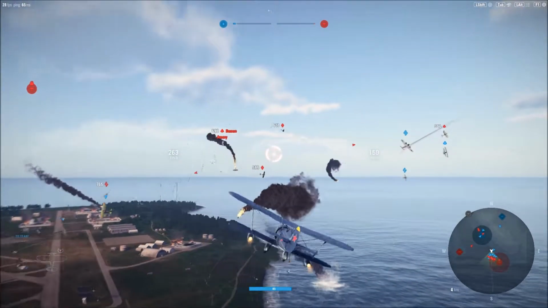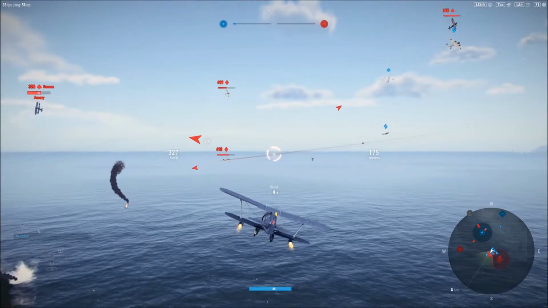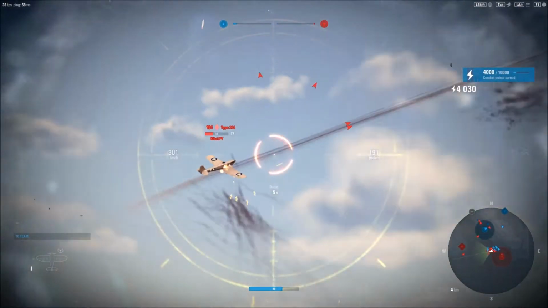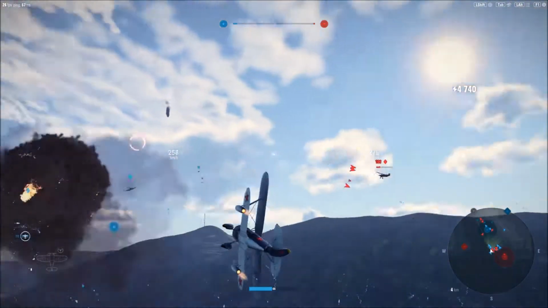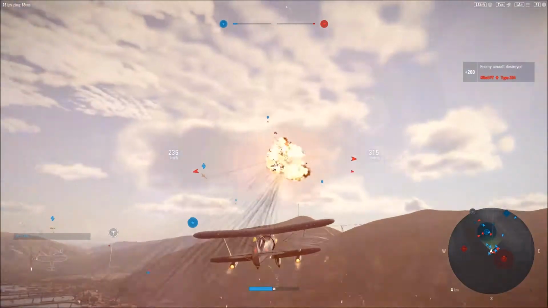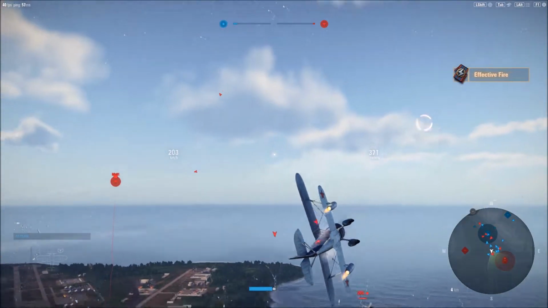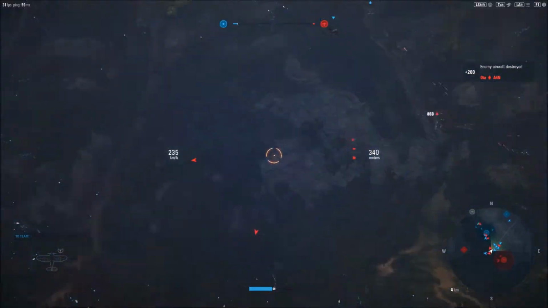Almost 4,000 now. As I said, Gaming Bear, who's a very capable player, I must say, he says that if you do around about 2,000 per run out, you're doing well for your team. And I'm on 4,500 and still going. Now, it does have certain drawbacks. You see I've lost half of my own hit points, and it won't last forever, this plane. Just over 5,000 now, and I've just got the Effective Fire Award and the Grade 4 Fighter Award. And we're still going.